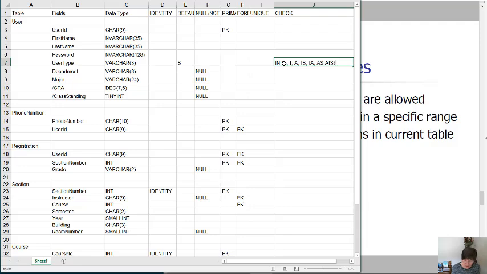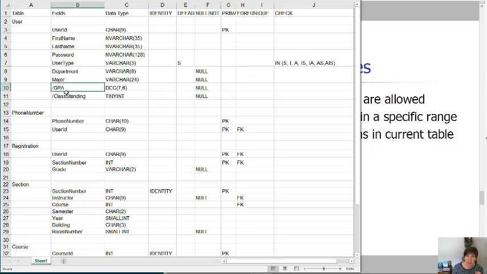So there we have all the combinations of what user types there are. And that will enforce that we won't ever have an entry in this table other than these values for user type.